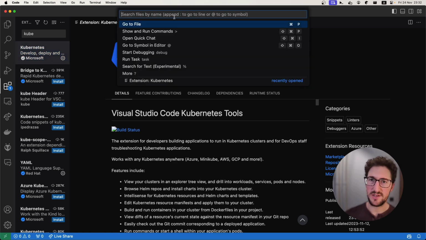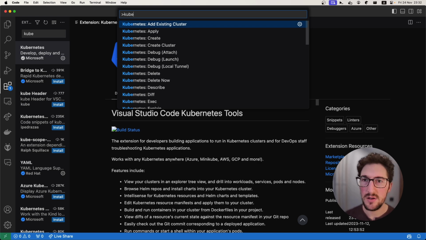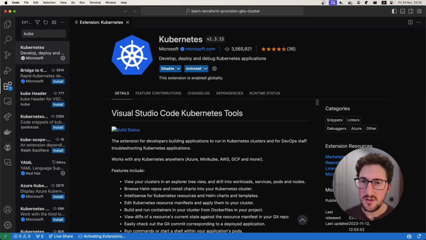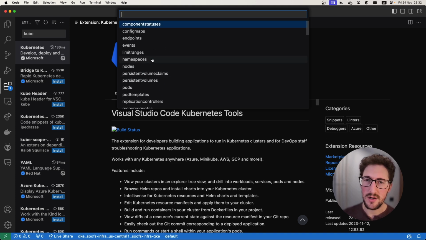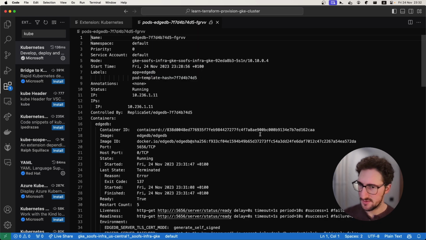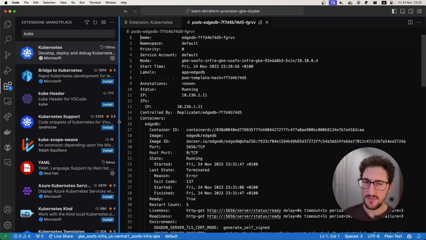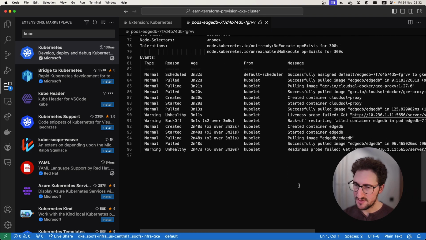So we do have our Kubernetes. Readiness probe failed 6 times over 3 minutes.